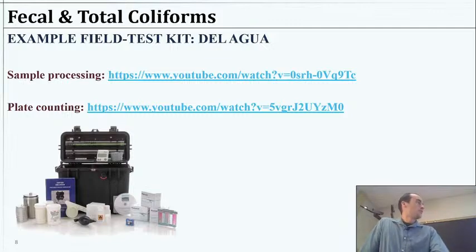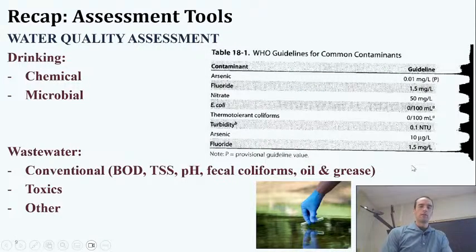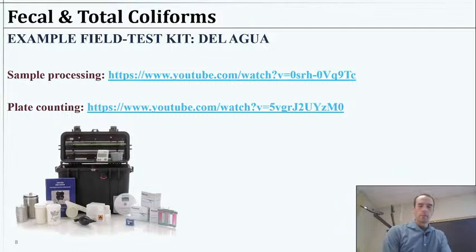Today we're going to pick back up and we have toys to play with. So we'll take a quick look at a couple of these videos to showcase what these are, but you can also come up here and play with them. I'll go through some of that with you in a moment. We're also going to start talking about point of use treatment options, starting with the simplest, sedimentation. That'll be the other part of the lecture. Today we're just picking up where we were with these slides, and that's the end of them. So these two videos I'll pull up.